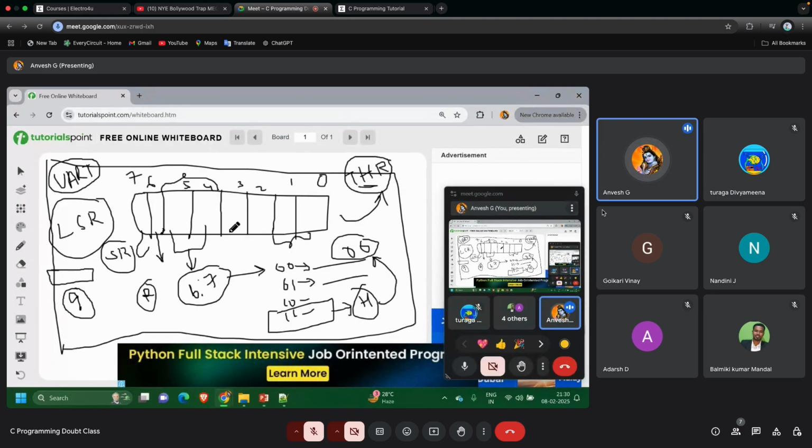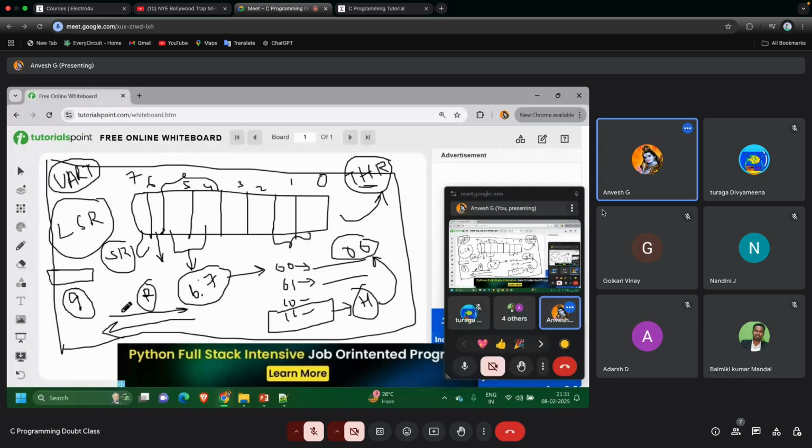No need to remember all the things. As you asked, is it necessary to remember everything? No need. Suppose you take UART: in your project you are simply sending one character and then receiving one character.